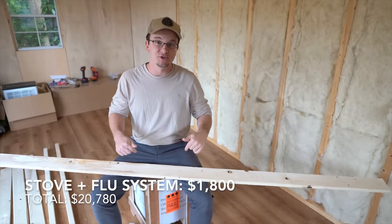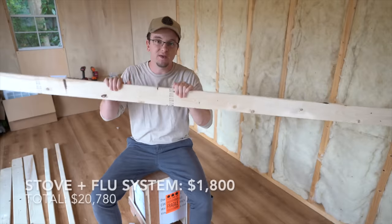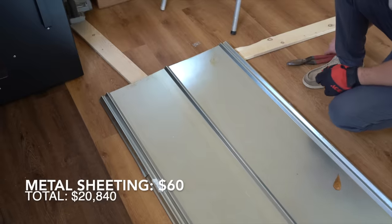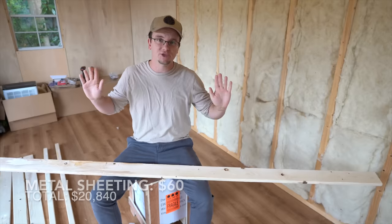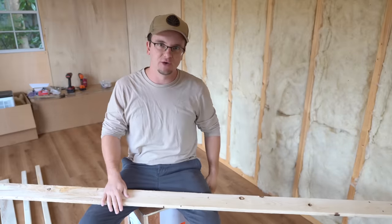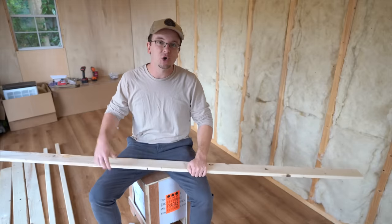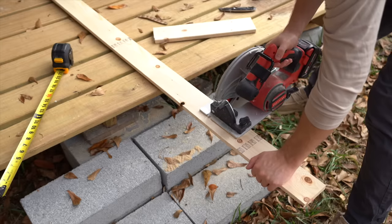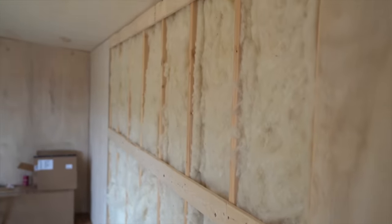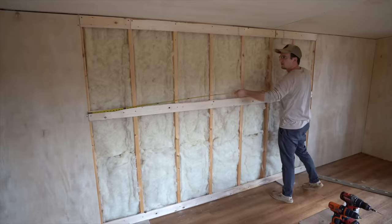Before we can unpack the stove that I'm sitting on top of, we've got to put these 1x4s up on the studs to hold the metal tin roof sheeting. The tin roof sheeting is the metal backsplash to help radiate heat and just provide a clean surface behind the actual stove. After we get up the metal backsplash, we're unpacking this thing. Having metal as a backsplash for the tiny wood stove keeps things safer, it helps radiate the heat out more in your shelter, and it just looks cool aesthetically.